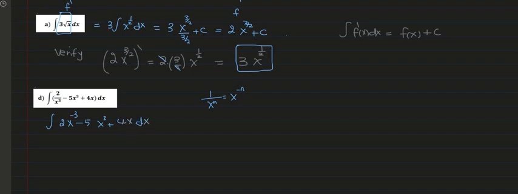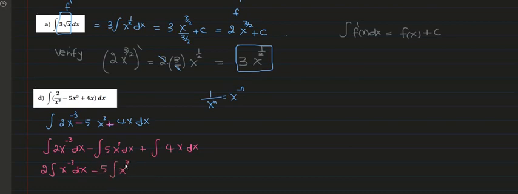Now, of course, this minus and plus act as separators like we are used to. So what we see in our minds is that we have the integration of 2 times x to the power of negative 3 dx minus the integration of 5x to the power 3 dx plus the integration of 4x dx. Moreover, the constants can get outside the operator because it's a linear operator. So it will be like this. We can see it like that, and we don't have to write them separately, but we want to make sure that all of us see it like that.